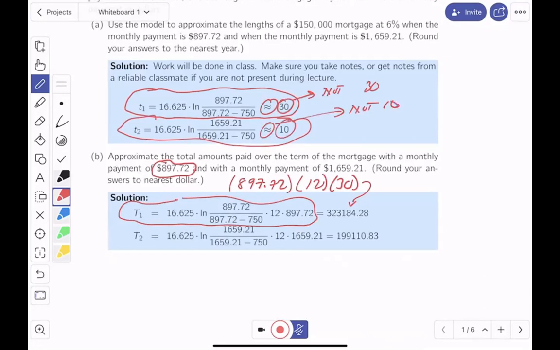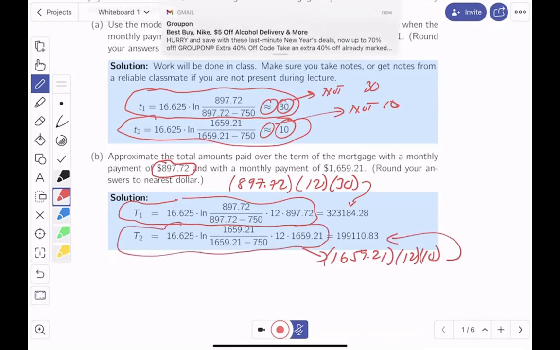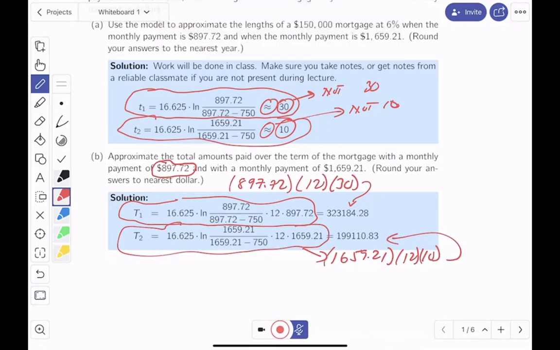All right. So again, if you looked at this one over here and said, oh, I'm paying $1,659.21 12 times a year for 10 years, I'm going to claim it's not going to match that number. It's going to be approximately that number, but this is going to be the exact computation. Make sure you understand the difference between the two. All right. People are often confused at the end of a mortgage. Typically, the last payment is either going to be a little bit more or a little bit less. It's never going to be the same. They'll refund or ask you for the difference.